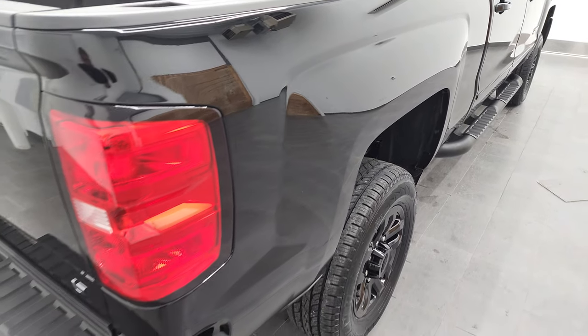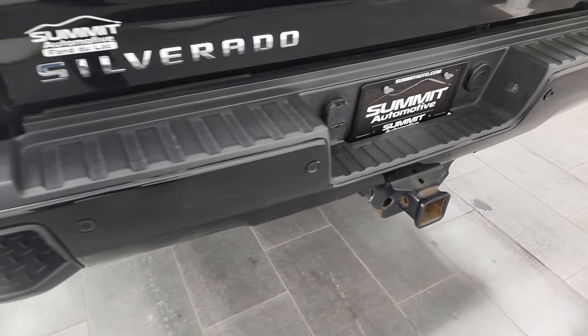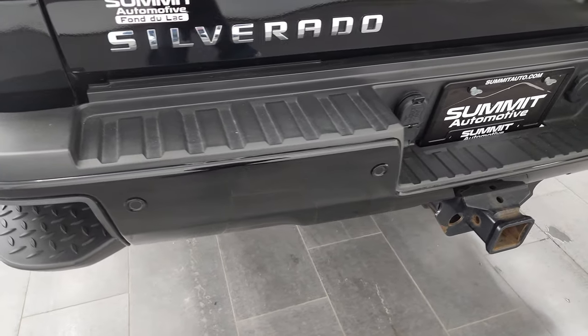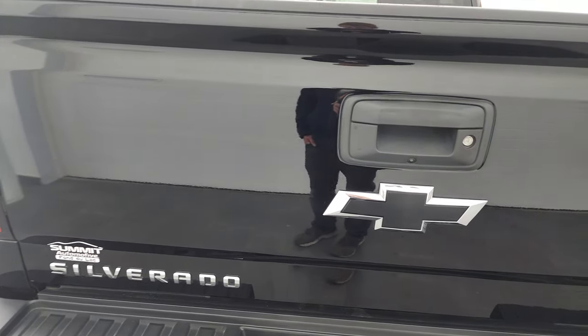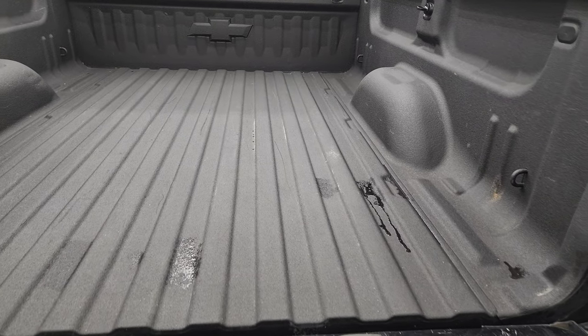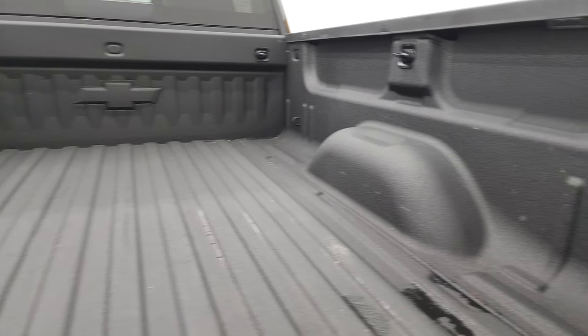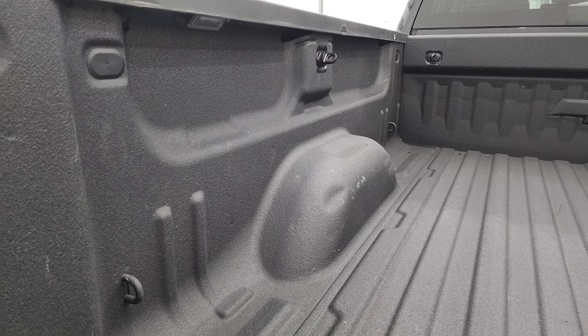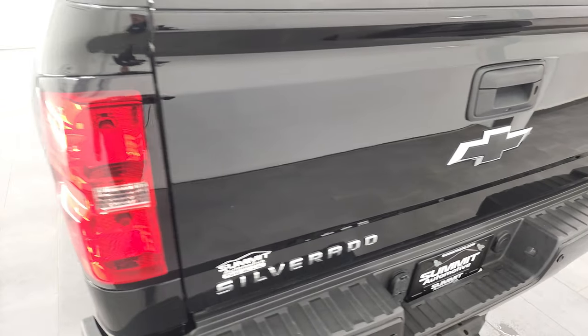The passenger side box is very nice. As you come around to the back, the rear bumper is in great shape. Full towing package, which includes a receiver hitch, 4-pin and 7-pin wiring, backup parking sensors, and rear bumper steps. The tailgate is in excellent condition — you get the blacked-out bow tie, locking tailgate, backup camera, spray-in bed liner, and LED bed lighting. The bed is in excellent shape, and the spray-in bed liner goes onto the tailgate as well. Tailgate shuts nice and solidly.